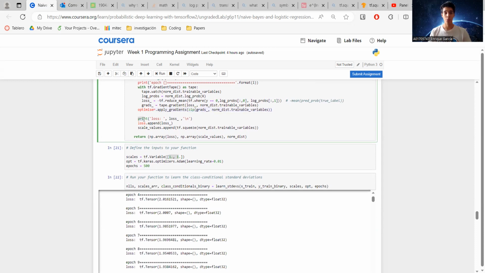Next, we scale the values. We append them and we will squeeze them later, because the training variable that has been computed needs to be squeezed in order for the variable to not have redundant information or higher arrays.